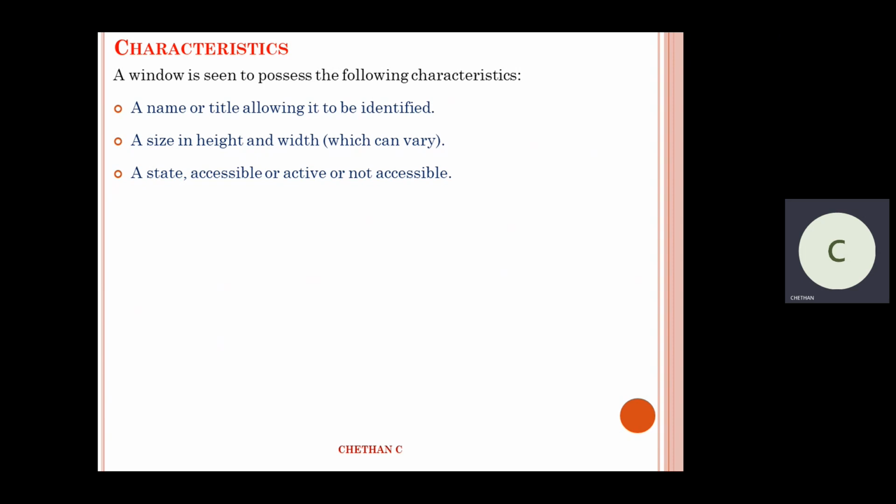What is the meaning of that? You can lock it, you can unlock it. A state can be accessible, or it can be put as not so accessible. Next, visibility: the portion of the screen that can be seen. It can be seen, or it cannot be seen also. Then the location relative to the display boundary: where the items or nomenclatures are placed, in terms of location, relative to its display boundary.